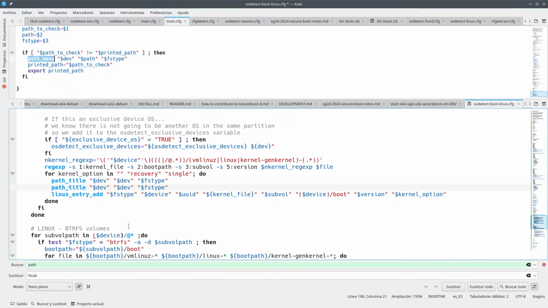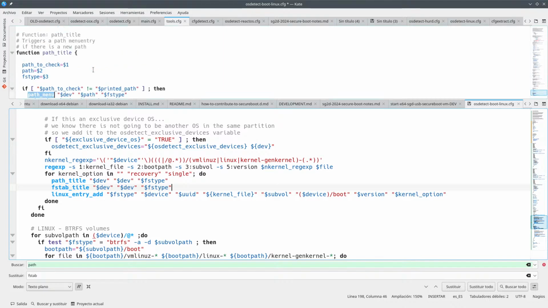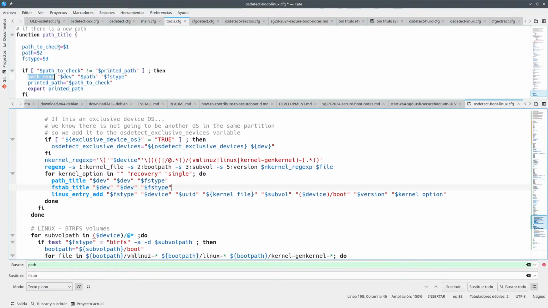So this should be FS tab title. So the difference is that the path, which is the path to check, is the first one here. So the path to check, it's actually the, wait a minute.